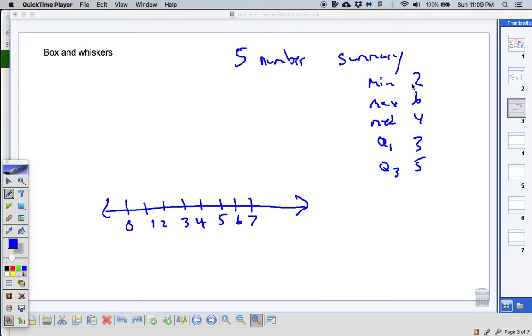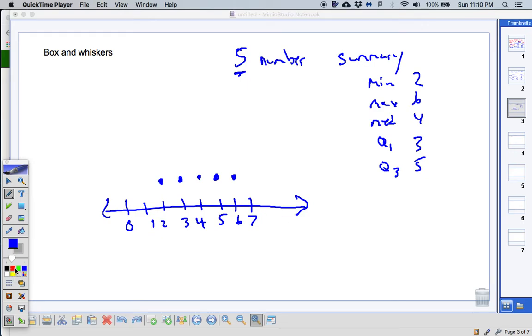And this is how a 5-number summary works. First off, you take your minimum, which in this case is 2, and you go above 2 and you put a dot. That's the first step. You do the same thing for the maximum. So you go find 6 and you put a dot. Then you do it for the median, and Q1, and then finally Q3. So you should have 5 dots because, again, it is a 5-number summary. So you should have 5 very accurate dots on a number line that is graphed.